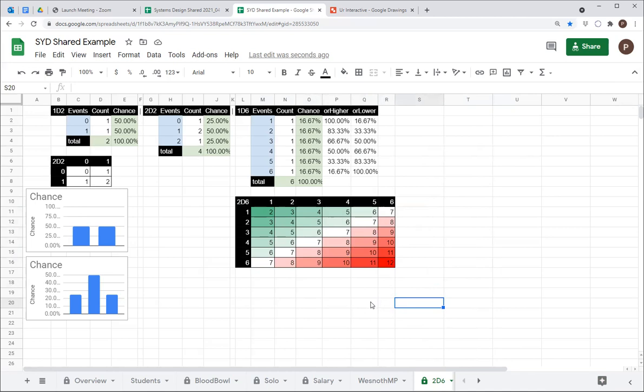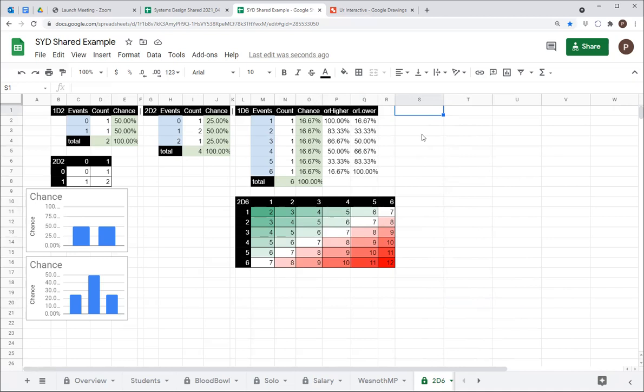Okay, so notice that this is just an expansion of our 2d2, right? It's the same pattern, it's just a larger expansion, okay? So the next thing we need to do is combine everything we've done and do one final table.